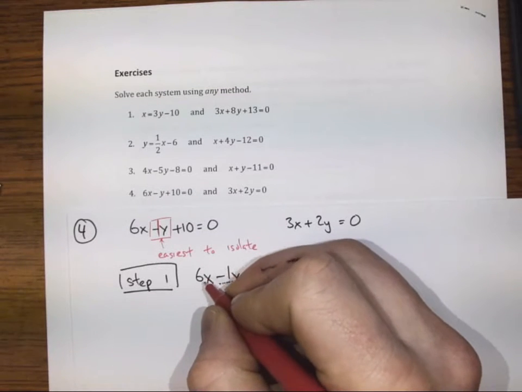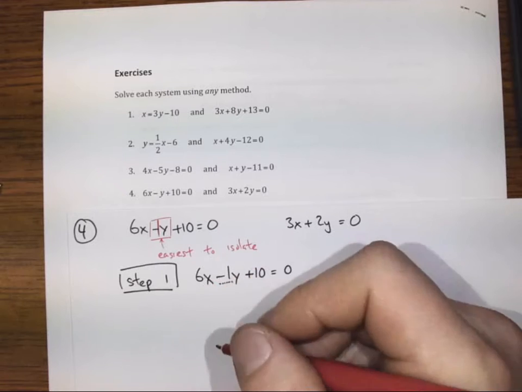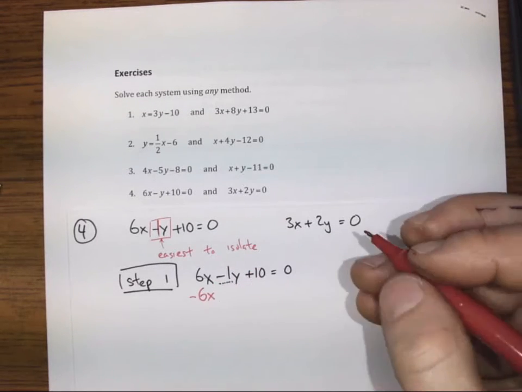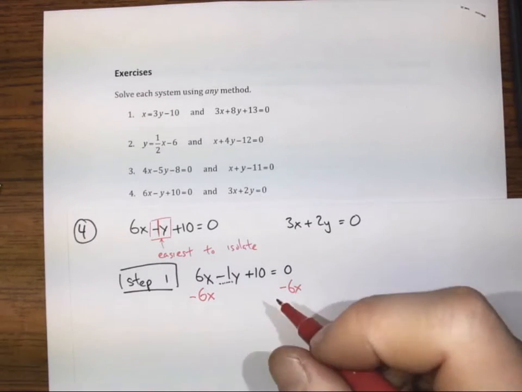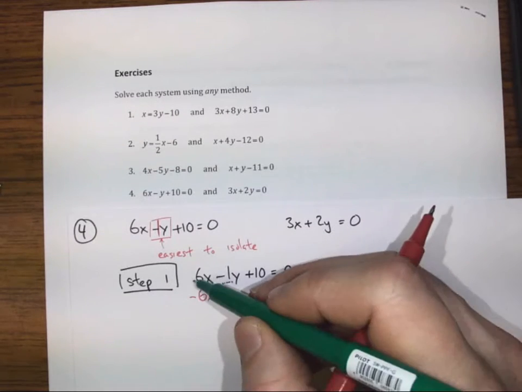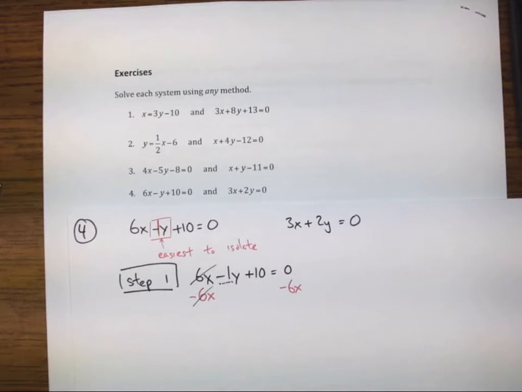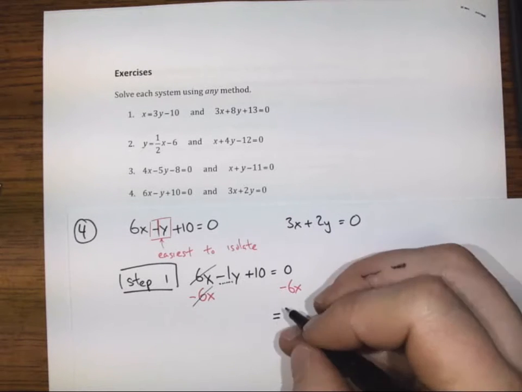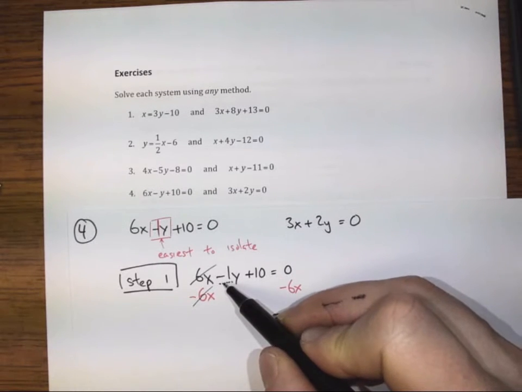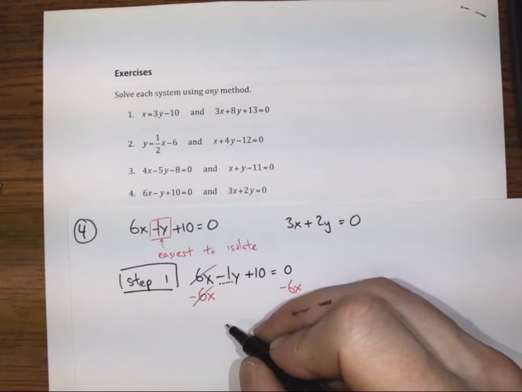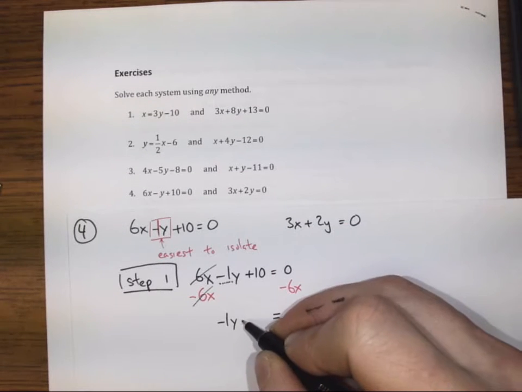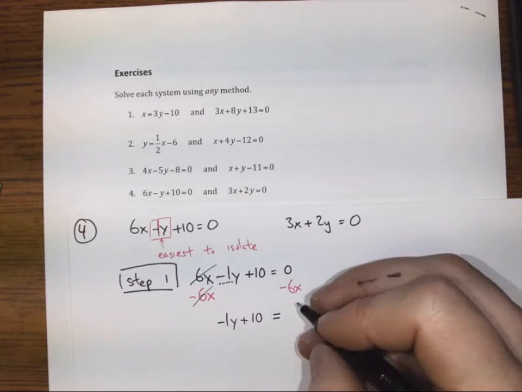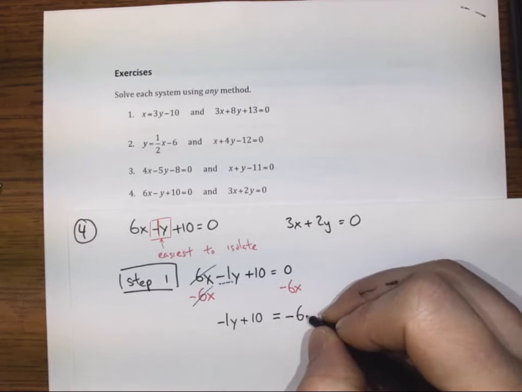And remember, when we have this, these guys are multiplied together, so they come as a package. If we're doing subtracting, we have to subtract both of them. That's going to subtract 6x from both sides of the equation. And so that, now, be very careful here. That does not give us y plus 10 on the left, although we might want it to. We have to remember there's a -1 here. So it's a -1y plus 10. And that's equal to 0, take away 6x. It's going to be -6x.